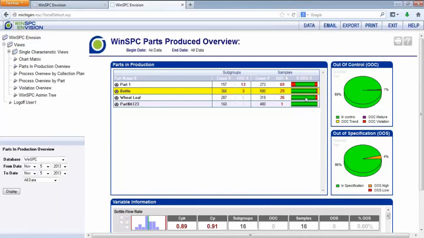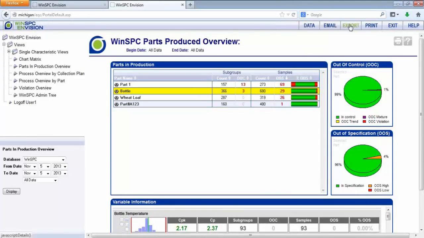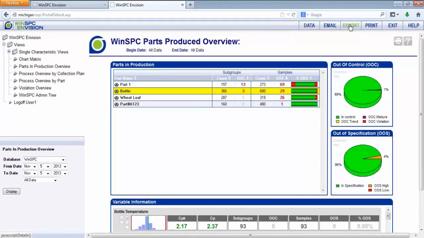You may have noticed as we go through this, there's 5 hot links here across the top to help explore other items. For example, you could get to all the raw data for this particular report. You can email the report and the data with a click. They could export the data locally to drop it to a CSV or an Excel file. They could print off a hard copy, or you can get into the comprehensive end-user help system here.